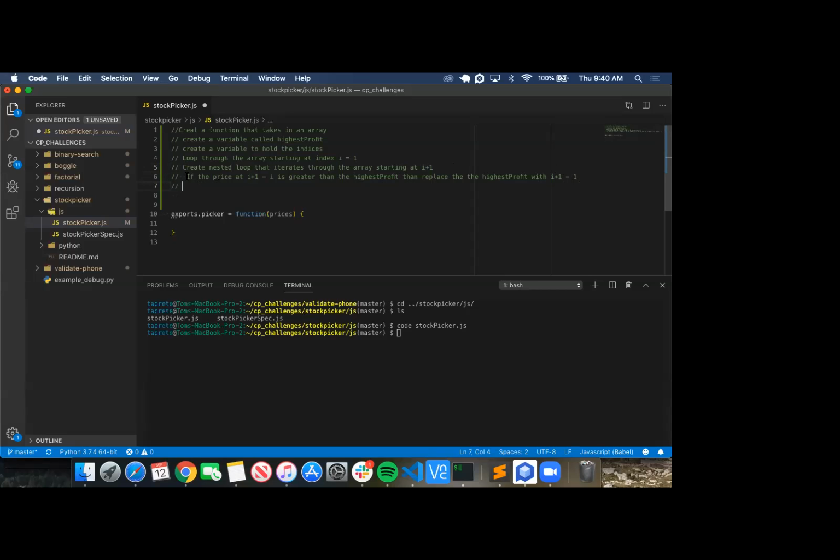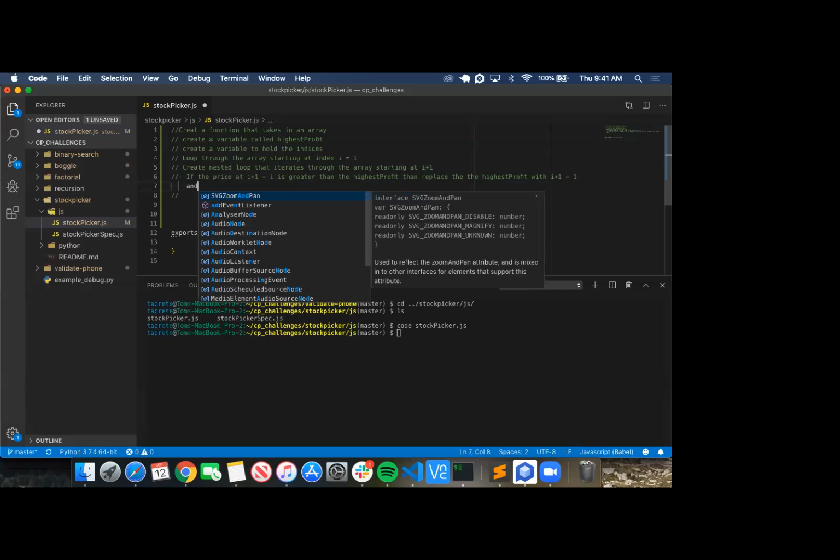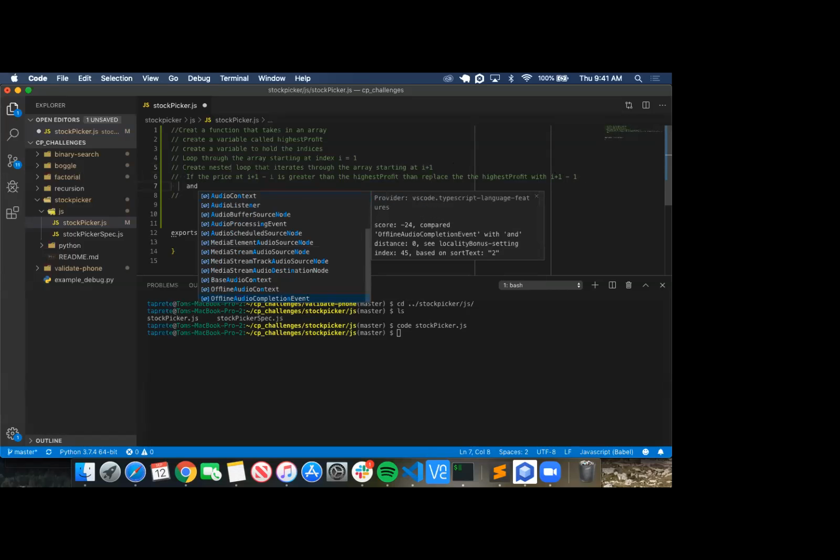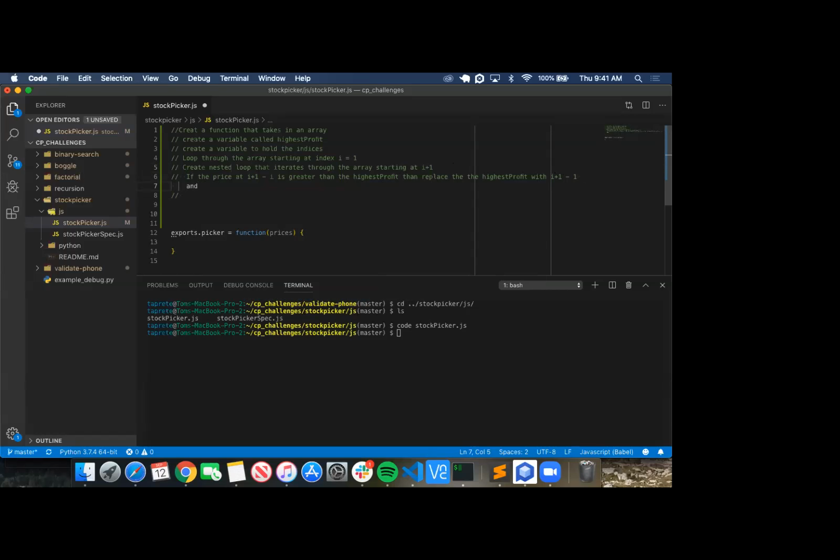So if the price difference is greater than highest profit, then replace the highest profit with the new difference, and the indices is equal to an array of I, comma, I plus 1.